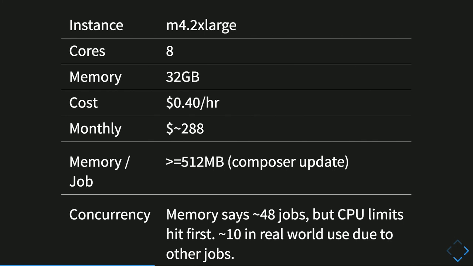We were looking at about half a gig of memory as a minimum for each job. Composer can take a decent amount of memory, and this depends if you're building a site or building modules. Building sites, Composer will use a lot less memory, but you might have more code to evaluate. If you're testing individual modules, you're probably running Composer Update, which means it's resolving dependencies and doing a bunch of work, and that takes memory. And as far as concurrency went, we found about 10 concurrent jobs was what this server could actually hit in real time.